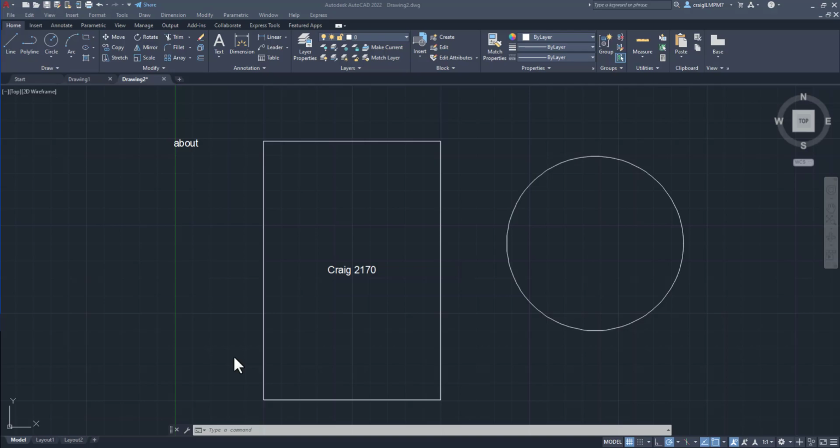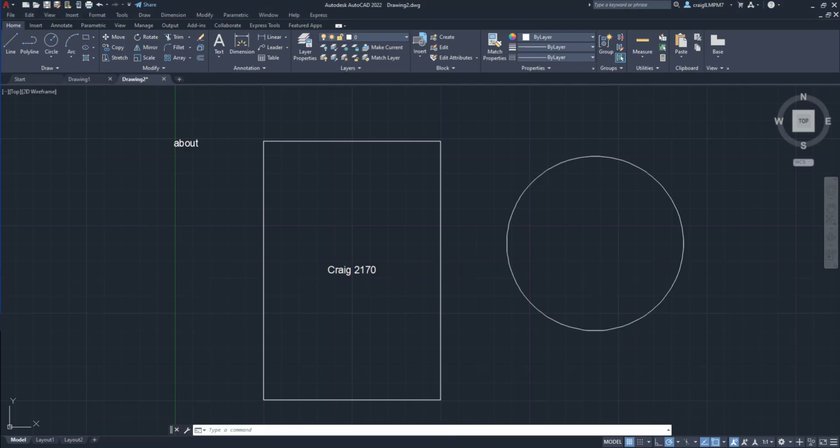Now we are going to look at object snaps. Snaps can be quite useful, and they can also be quite a problem if you don't learn to control them from the beginning. There's always multiple ways to access them. Somewhere up here in the drafting settings you can get to them, but the easier way to get to them is this, not the tic-tac-toe looking thing, but the pattern next to it.